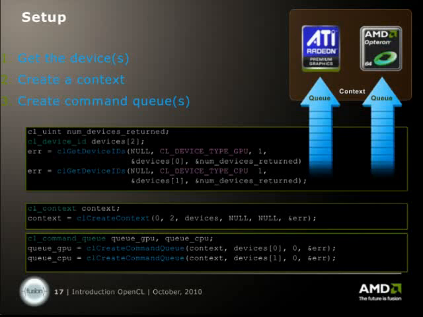And you can see that in the case when we get down to the CL create context here, we're passing in our list of devices. We're saying that we have 2 devices, please create that. You can see that we're not actually returning an error code. We're returning the CL context object type. Now, these are the 2 distinct API types in signatures in OpenCL. If it's not returning a CL object, it will return the error code as its result. If it's returning a CL object, it will return that as its result. And the last parameter here, you can see the ampersand at the end of CL create context, will be where the error code is returned. Every function returns an error code.